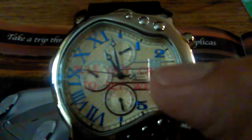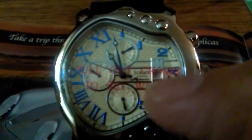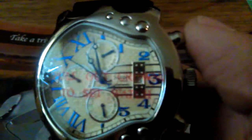As you can see here, it looks like a guitar. Here's the guitar, the top of it, the bottom of it. Here's where you play the guitar, right here where the date window is. Here's basically the guitar's control knobs and stuff, which is pretty cool.